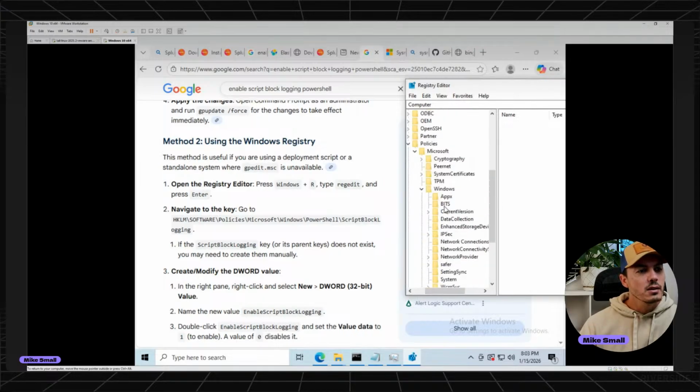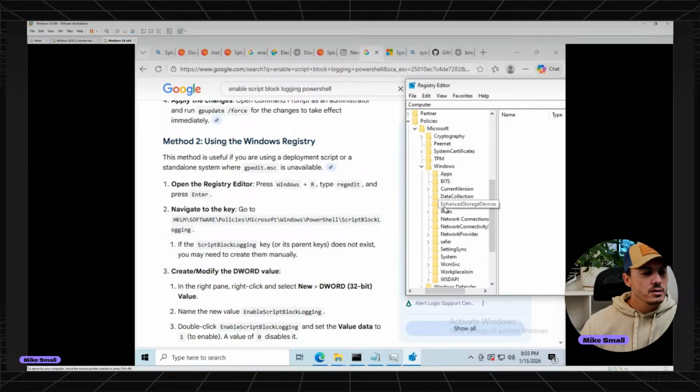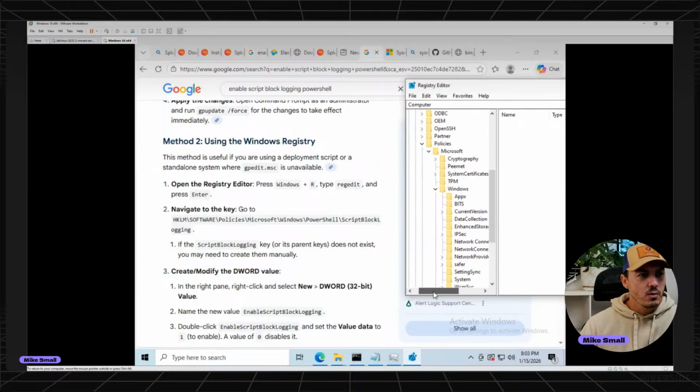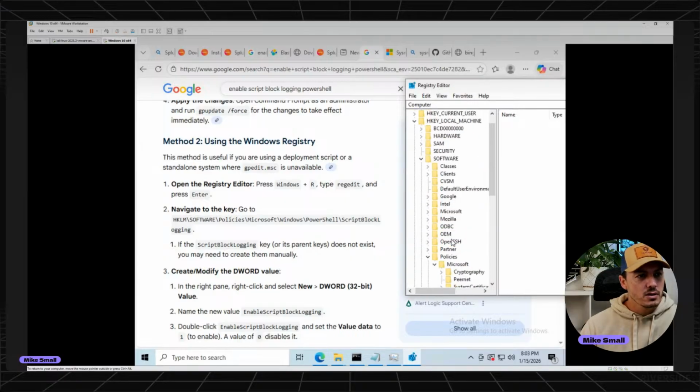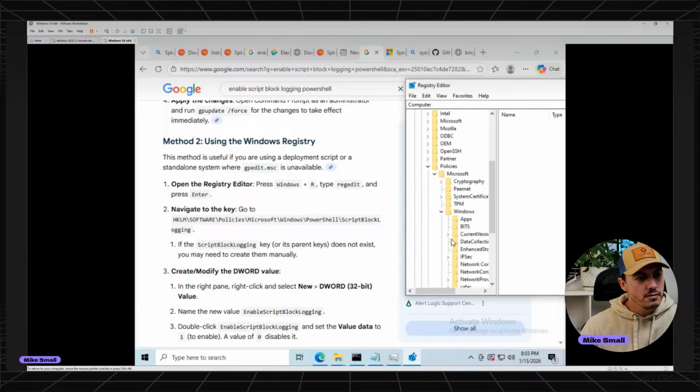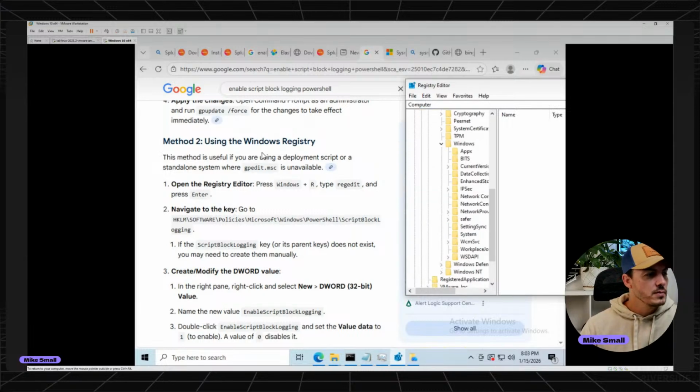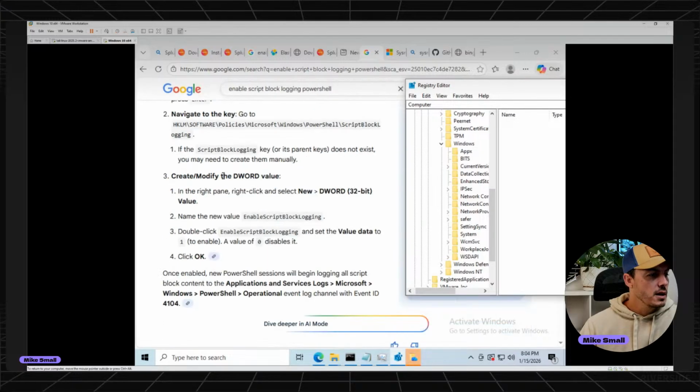Now, the interesting thing that we have to deal with is that home isn't the same as professional. So sometimes there's going to be a disconnect between the two, which is sad. And also Windows versions are different as well, so they could change the paths depending on the Windows version. So this isn't surprising to me. Again, I'm not a Win admin. I've never been. I just learn stuff as I go. You don't need to know all this stuff. It's usually Googleable. So what we can also do is ask AI.